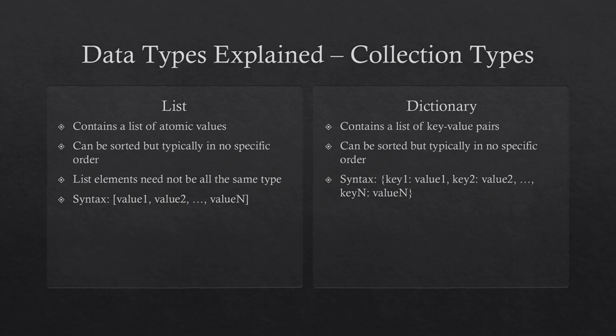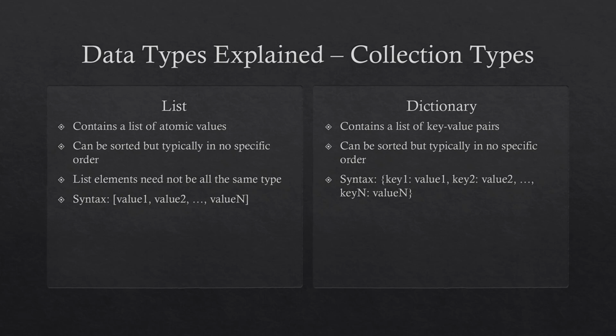All right, so the last set of data types I want to talk about, and this is more my classification than the official classification, are collection types. What you see here is only the main two that we're going to focus on in this class. There are actually a bunch of them. We're going to talk about sets and tuples when we actually get to talking about these. There's also the frozen set. And then, of course, we have lists and dictionaries.